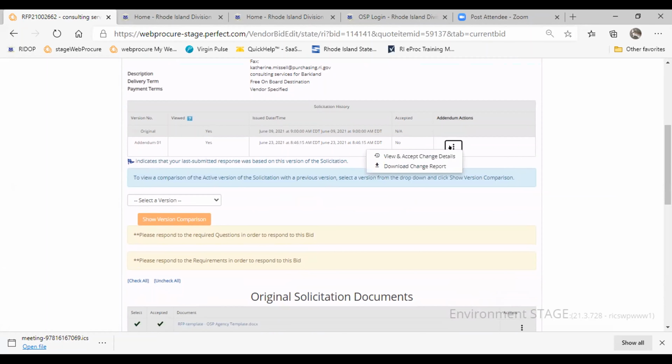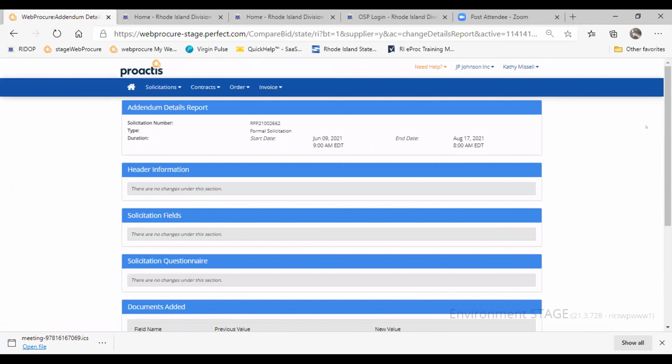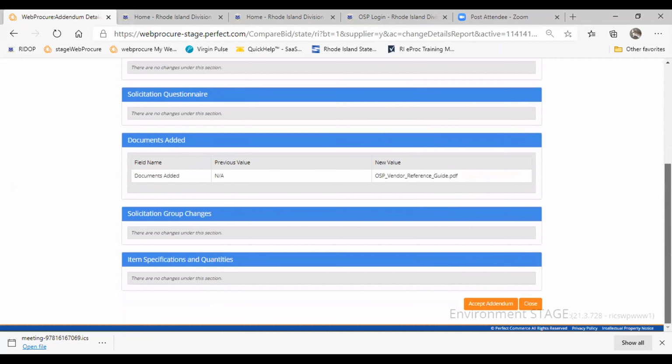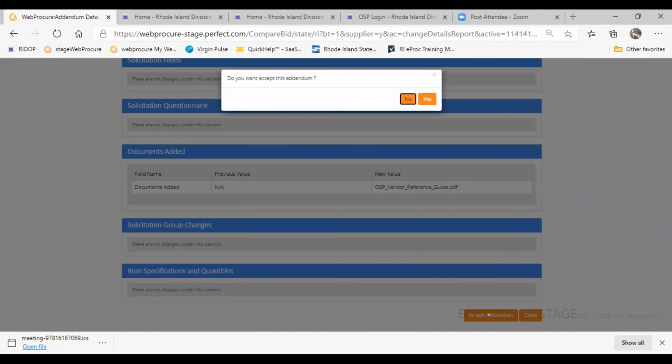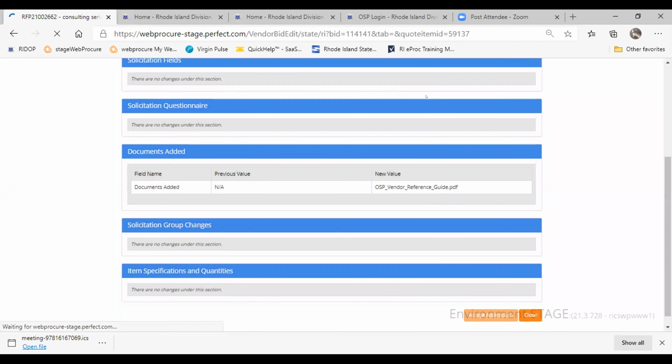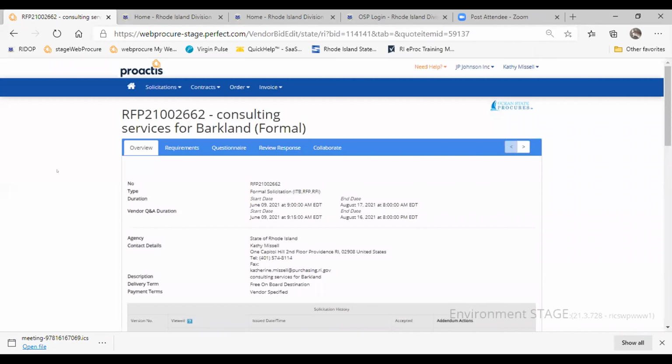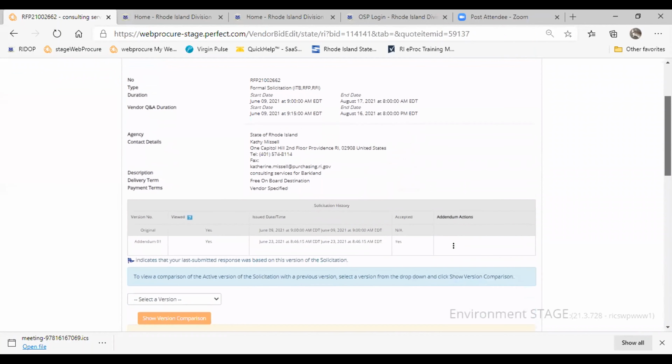You have to come over here and view and accept the amendment details. When you scroll down on this page, it will show you whatever addendum changes have occurred. In this case, there was a document added. You're going to accept the addendum at the bottom of the page. And it will ask for your confirmation. You say yes. And then it will bring you back to the overview page.